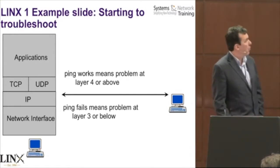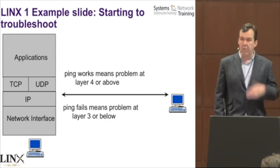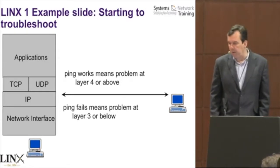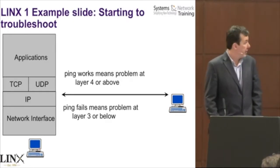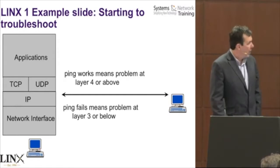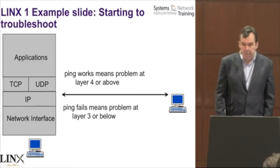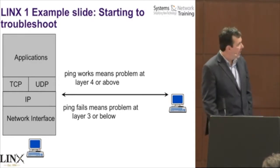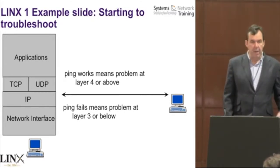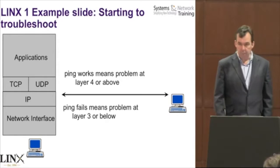Here's an example of what we're covering in Lynx 1. The basic idea is we start from the beginning. Just about everyone on Lynx Week 1 will have come across Ping. We cover Ping among lots of other troubleshooting tools like NSLookup and Traceroute. One of the things we want students to be able to do is troubleshoot networks to a basic degree — for example, if Ping works, where's the issue? If the network's broken or Ping doesn't work, where's the issue? Ping works at Layer 3.